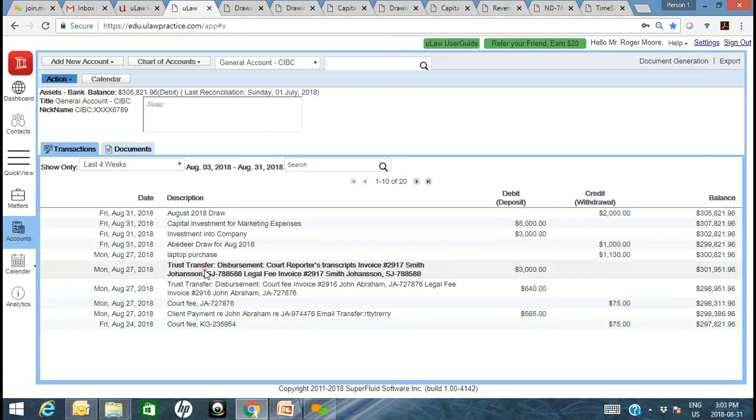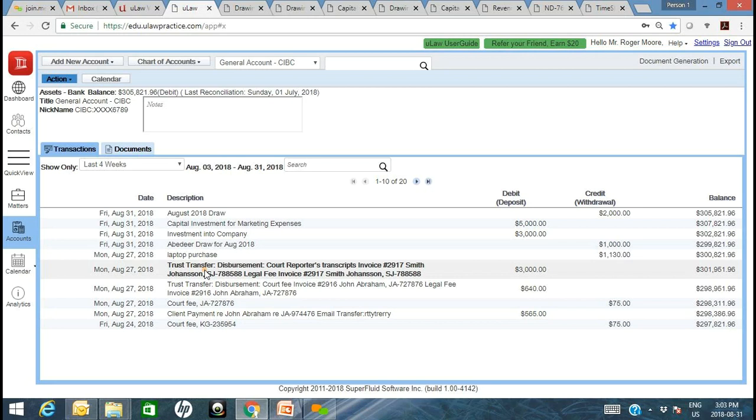So obviously, the last step was, again, specifically handling a question from one of our clients to be done as a webinar about how would you handle capital and how would you draw from uLaw or reflect a draw that you made from your business in the product. So hopefully this helps you understand how you inject this lump sum capital into your business. And if you're actually drawing and taking money out of your business, pay yourself, that draw needs to be reflected on a monthly basis so that you can reconcile your accounts appropriately.